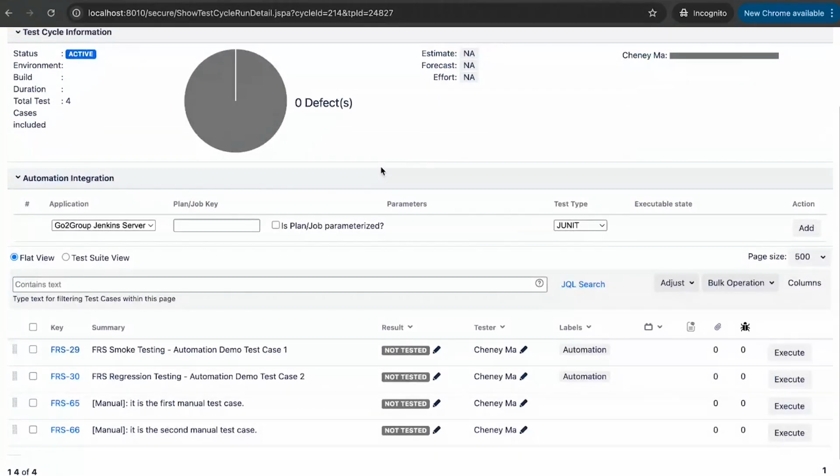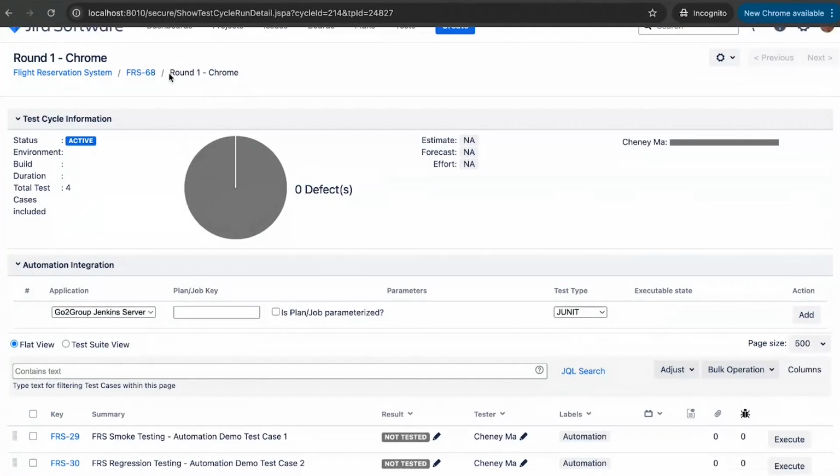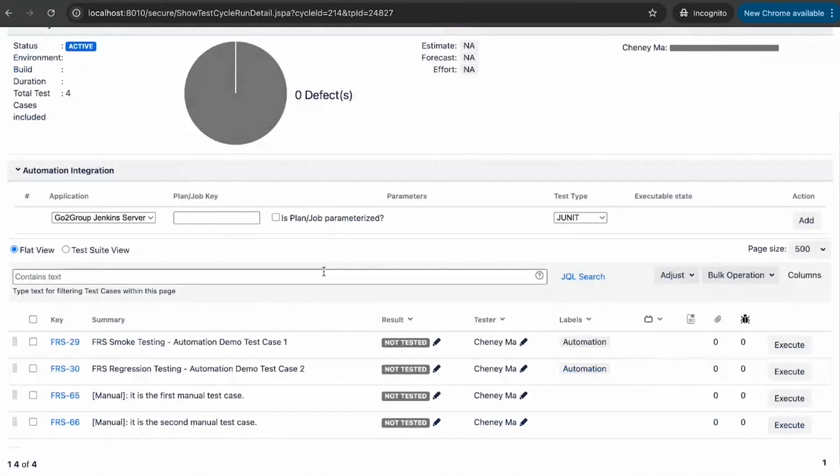Here is one of my cycles. I want to execute some automation scripts as well as manual test cases. First of all, we need to choose the Jenkins server we have already configured, and then specify which job we want to trigger.